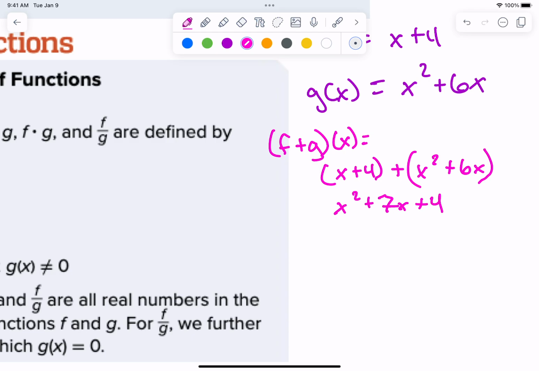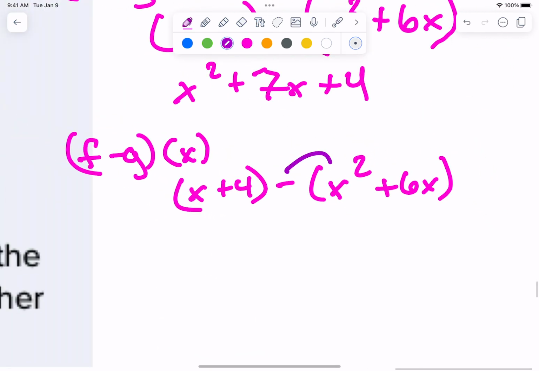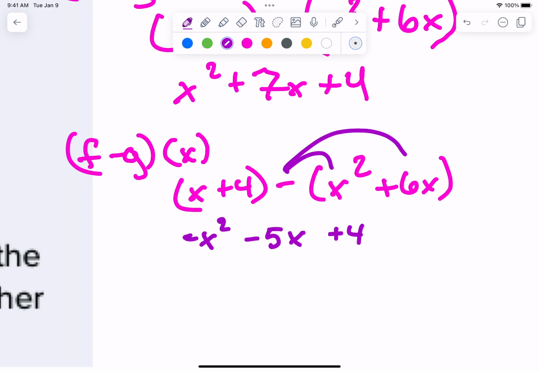If you're subtracting, f minus g of x, he is x plus 4. You don't have to write this down because we're going to do another example. But you're subtracting, and the thing that I will say about subtracting is just make sure that you distribute your negative through. So negative x squared, it'll be like minus 5x plus 4 is what you would get, right? Because if this is negative 6 and positive 1, that's what the minus would be.